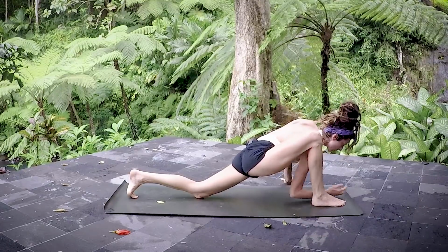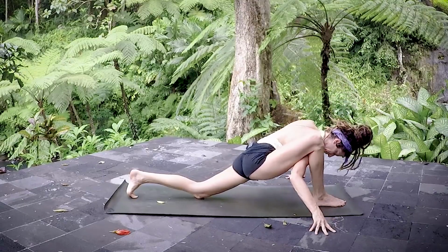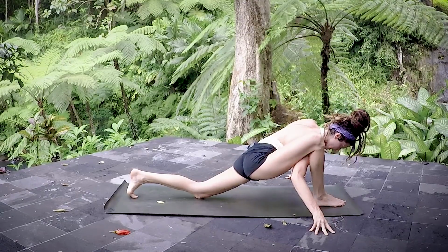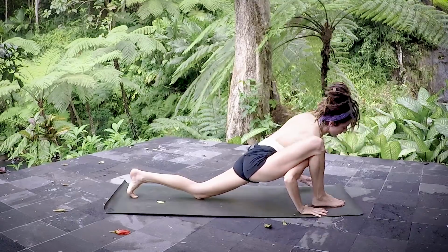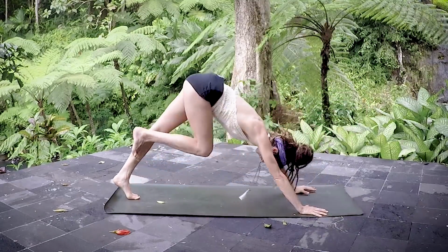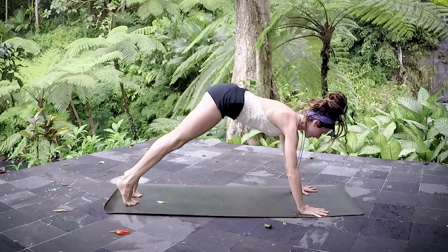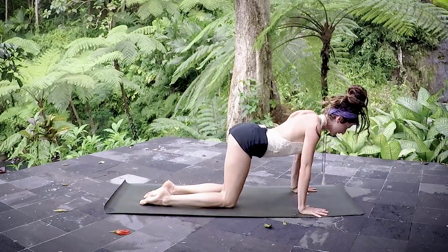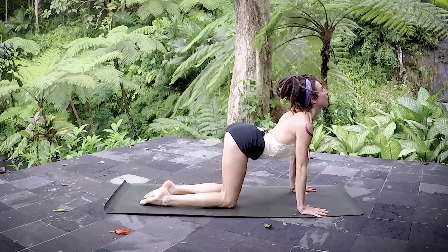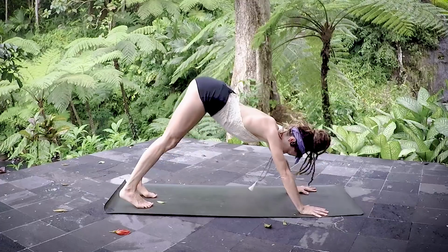So you can stay here. You can come to the forearms. Different places to go. Just a couple rounds of breath, sinking the heart low. And we'll plant the hands. Step back, downward facing dog. Inhale, come forward to plank. Exhale, drop the knees. Inhale, cow pose, gaze up. And exhale, downward facing dog.